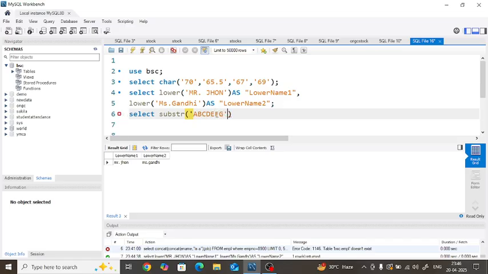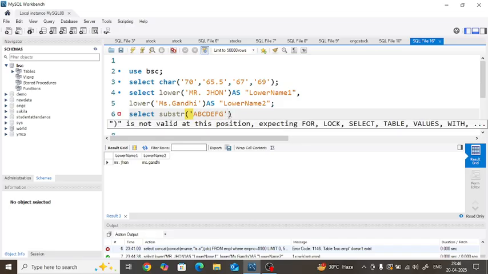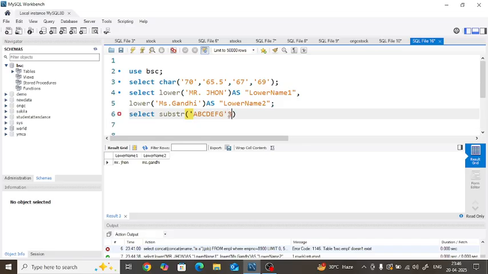Just I am closing the string, and there are 1 2 3 4 5 6 7 letters, and I want to separate the first letter as 3, and then the other is 4, and use substrings here.